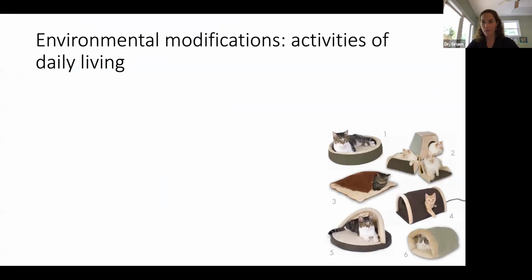We want to keep them comfortable. We want to keep them resting. We want them to have comfortable places that they can rest and that they can access. Heated beds are one of my most favorite things for cats, older cats in particular. I like them a lot also when people are having trouble keeping their cat out of a certain space. If we give them something really attractive nearby, like a heated bed, they'll often choose to use that place. So instead of continuing to move them from where you don't want them, show them where you do want them, set them up to succeed by giving them something really attractive.